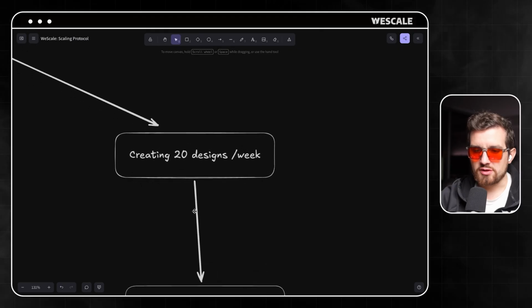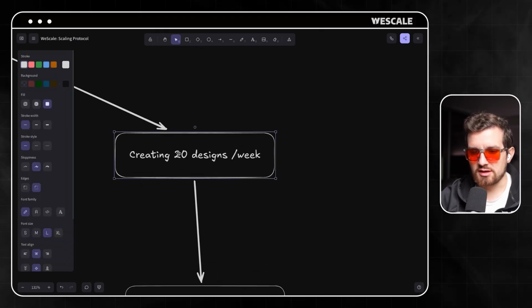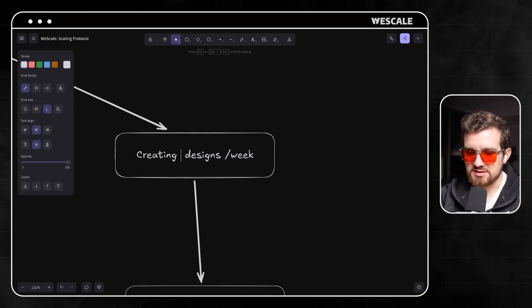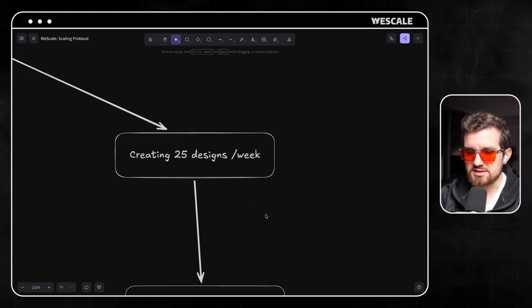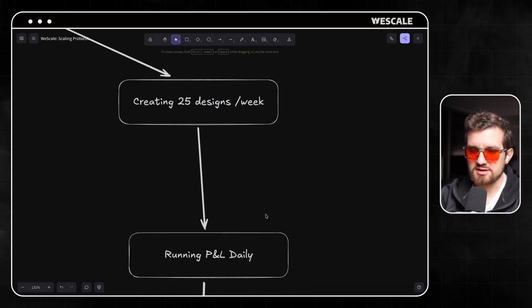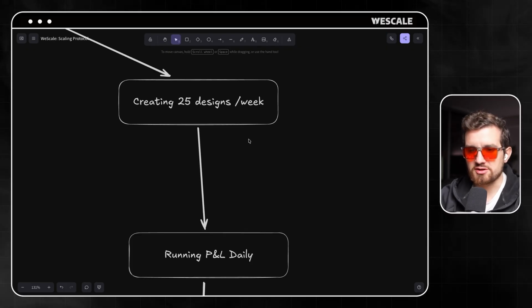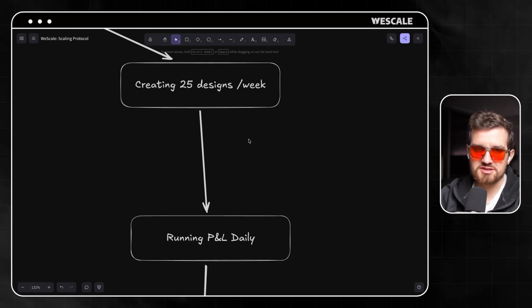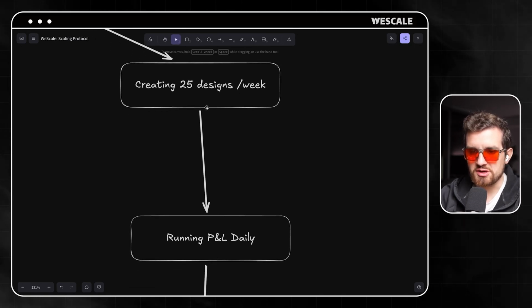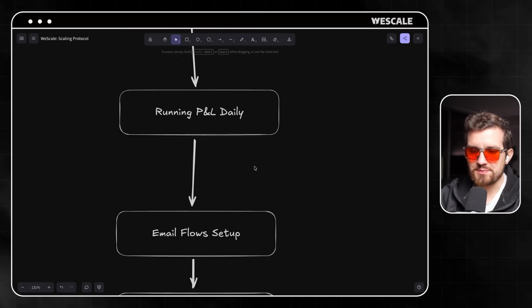So creating at least 20 designs per week, and we've now upped this in the past couple months. This should be at least 25 with the new design, and we're constantly updating this number based off of what we see is reasonable and possible in the market, given the tools. Like when you were making designs with Eric, you saw how fast you're able to go through it. Now obviously Eric has practice, but you should be 100% nailing this KPI.